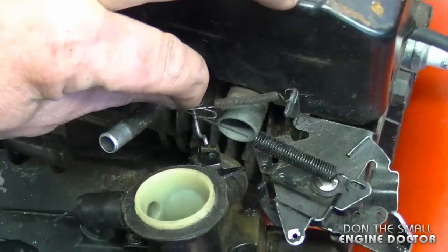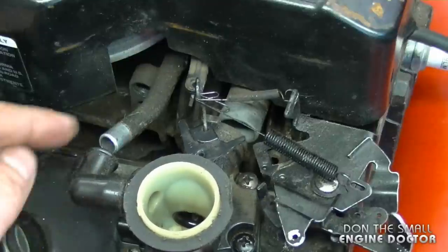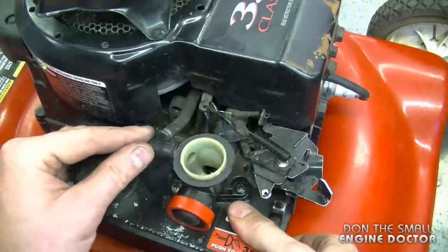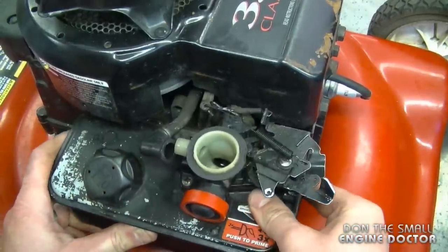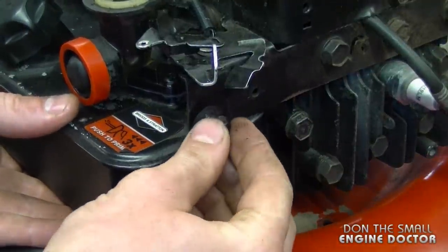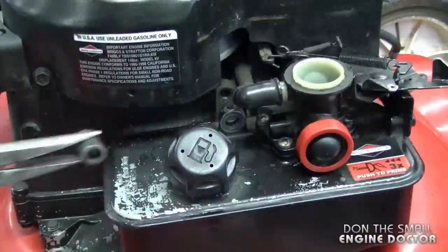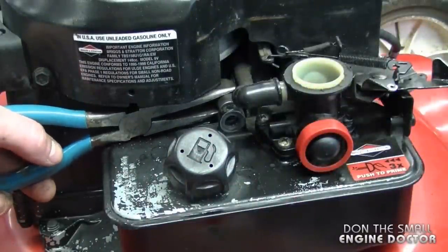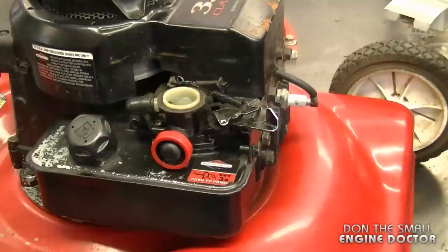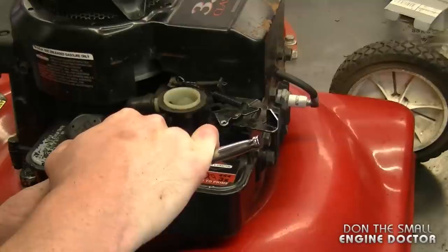Now what you need to do is grab the linkage, put it inside the only hole on the throttle mechanism of the carburetor — just like that. Make sure that the rubber elbow here is lined up with this pipe. Then line up the carburetor intake to the intake pipe and just push in — it's going to go in about half an inch. Now you want to install the bolt over here — you may have to move the fuel tank to line up the hole. I just leave it snug there for now. On this mower I have to go in and put the spacer, so I'm going to hold it with needle nose pliers and insert the bolt. Now you want to go and tighten it up with your ratchet. I don't have the tightening specs but just use common sense — it needs to be fairly tight but don't overdo it.